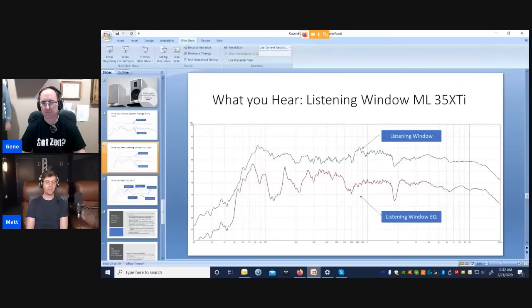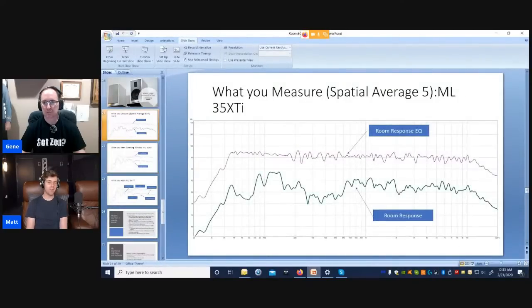Yeah. Now, some of you may be asking why I didn't use Dirac, and I'll just mention that was the original plan, but in order to do it, I had to use the computer software, which has been upgraded, and I was having problems with my version of it. So in order to make it feasible to actually move forward with this project, I decided to stick with Odyssey, but we can always revisit this again with the other EQ system. In fact, we plan to do that. Yeah, there's a lot of Odyssey users because many of our viewers have Denon receivers or they have older Onkyos that have Odyssey.